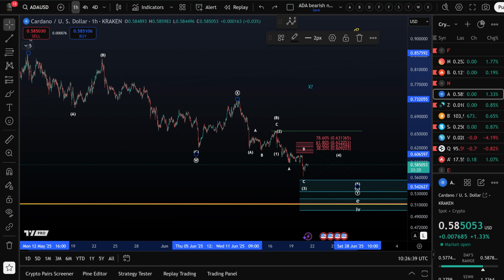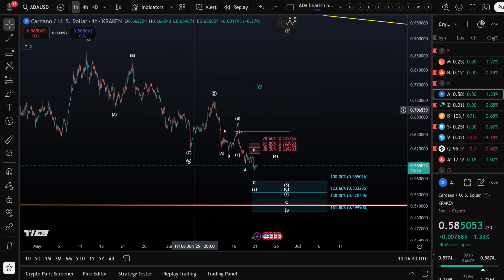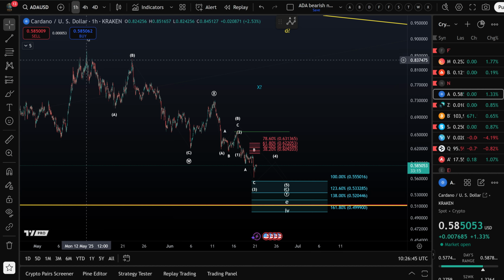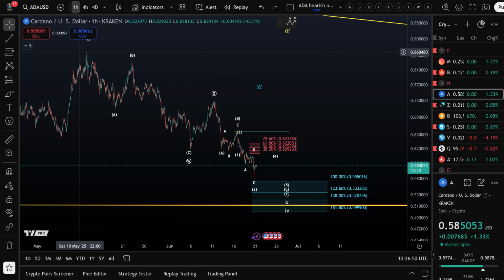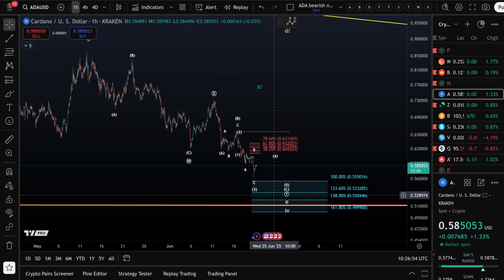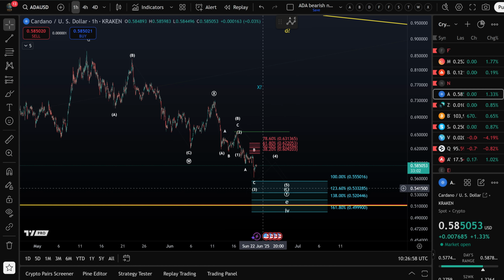Bigger picture, larger uptrend, potentially unfolding, but honestly, we've been in a large sideways range since January, and then locally, there is clearly a correction. And I understand this as a short-term downtrend, and I will only change my perspective if we get a break above resistances in an impulsive way.